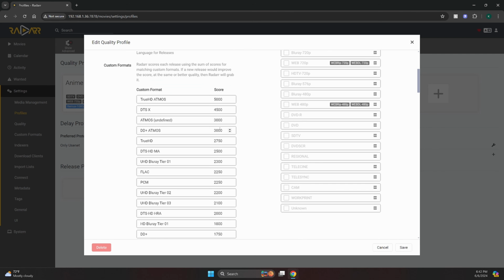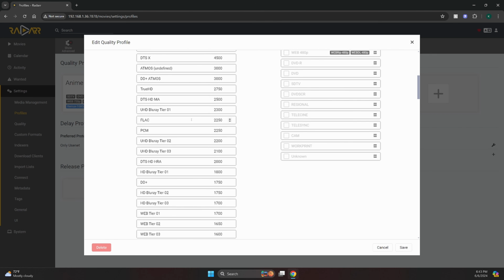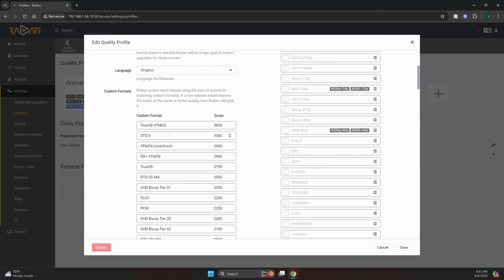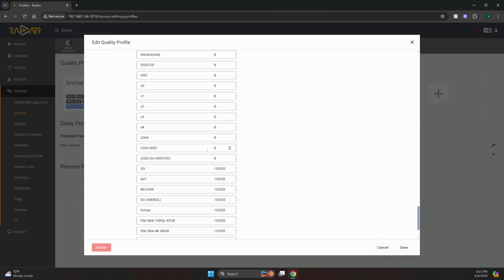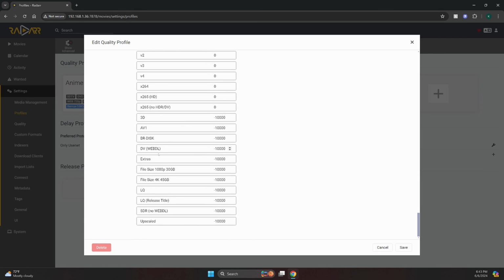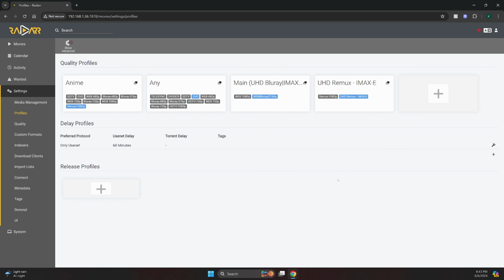So this prioritizes IMAX releases, all the custom formats for HDR as well as HD audio. Those are all scored individually and fully organized. And then I have my negative numbers as well, things like Dolby Vision and WebDL. Remember, that was following the flowchart, depending on devices in your household. I don't like things that are upscaled unless they've actually been released in 4K. I don't want somebody doing things like that. I also have some file size limitations. Those again are just my custom settings.